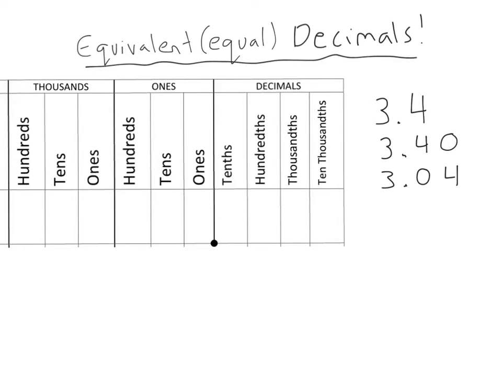I find that the easiest way to think about decimal numbers, especially these two at the end here, is as prices. I hope you realize that $3.40 is more than $3.04. This one's a little confusing. A price doesn't usually look like this, 3.4. So what we can put in this missing space, if there are no digits after it, is a little zero to make it look more like a price. Then I think it's easy for you to say, okay, $3.40 is the same as $3.40.